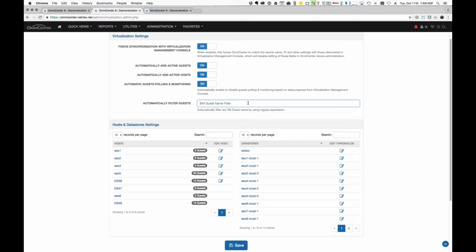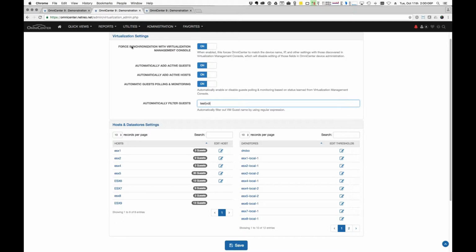So why this is really important is I might want to put in the word test here, just because anytime somebody spins up a VM with the word test in it, I do not want to automatically start paging people when that goes down. If it's a test system, I don't really care about it that much. So if I put it in the filter list here, it can actually avoid adding it into OmniCenter for monitoring. So I might want to put the word test, or even the word VDI, to make sure that, if I've got virtual desktop systems that are constantly popping up and down, I'm not getting alerts from OmniCenter based on that if I'm automatically populating that data.